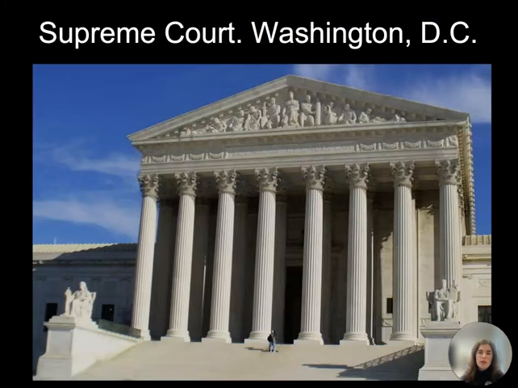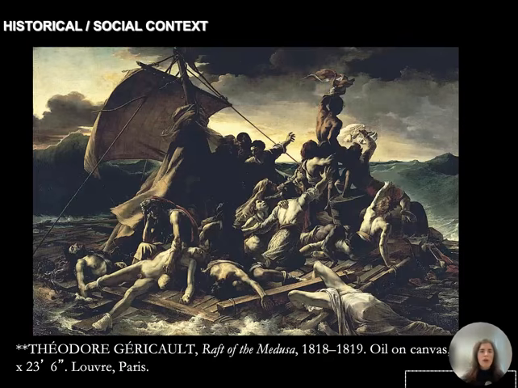In other parts of the U.S. government, so if you visit Washington, D.C., or if you have visited Washington, D.C. previously, you can really see a lot of this neoclassical style. It's not just in the U.S. Capitol. You can see in the Supreme Court and in other structures throughout Washington, D.C., this preference for a neoclassical style that refers to ancient Greece and ancient Rome.